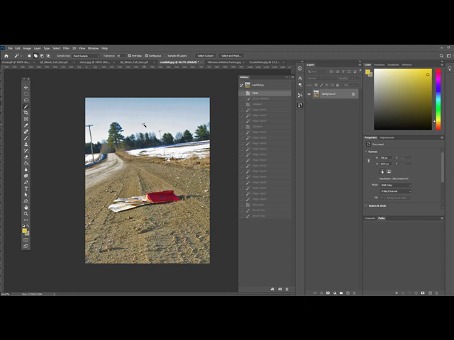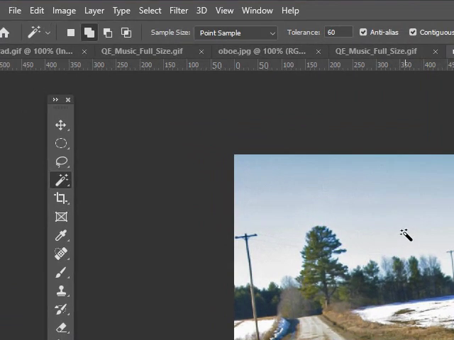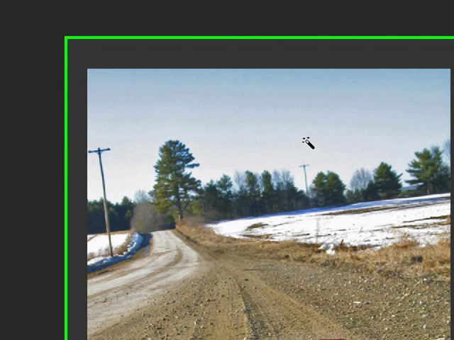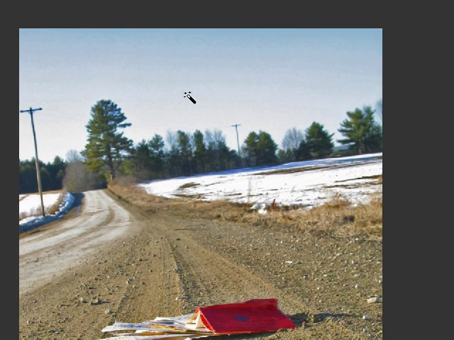And let's talk about how it actually changes when you change the tolerance. So remember I had mentioned this tolerance field up here. So I'm going to drop my tolerance to 30 because that's the standard number it's on. And I'm going to keep clicking into the sky, and I'm going to try to always hit about the same spot so you can see when I adjust the tolerance how it takes more or less of the sky.